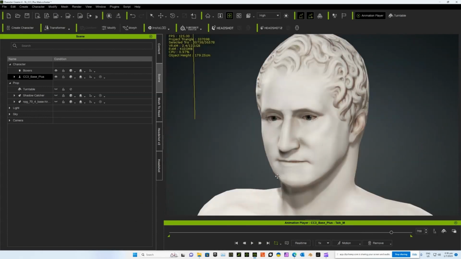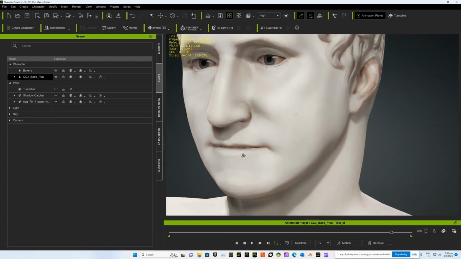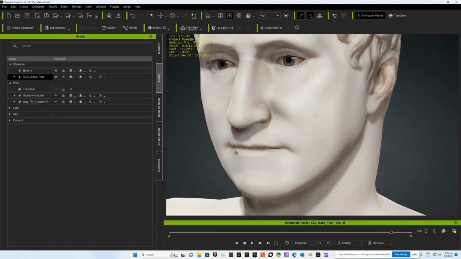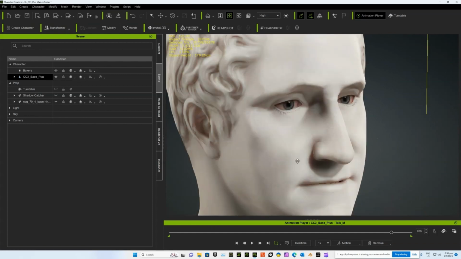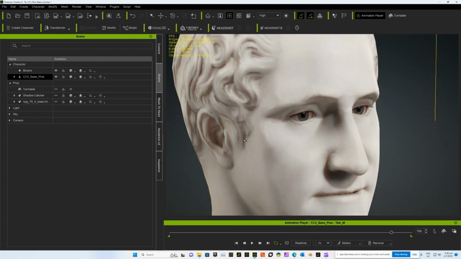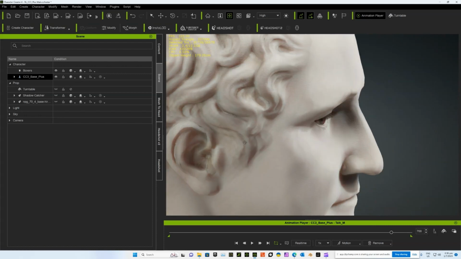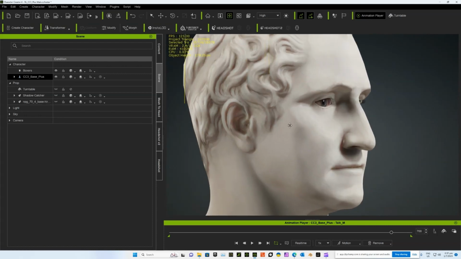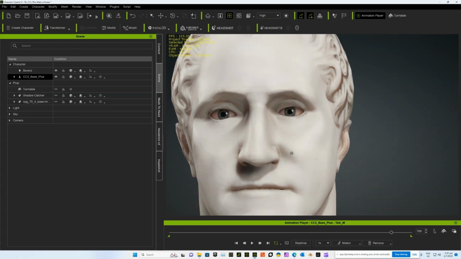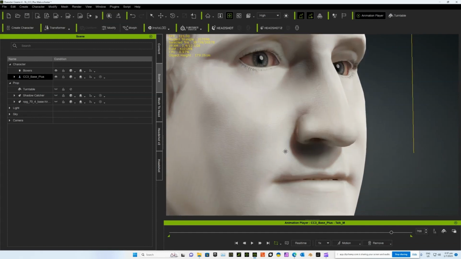So it has done a good job. In fact, I was thinking that I'll have some issues in the lips area because it was looking a bit jagged. But overall, I am impressed with how it has finally turned out. So I would say for the first time, without doing much refinement and just accepting most of the alignments that the tool has done, it has done an impressive job. In fact, I have not done much cleanup while I was doing it. And if you refine it a bit more or spend some more time before you get to the final outcome, then I think it will even look better.